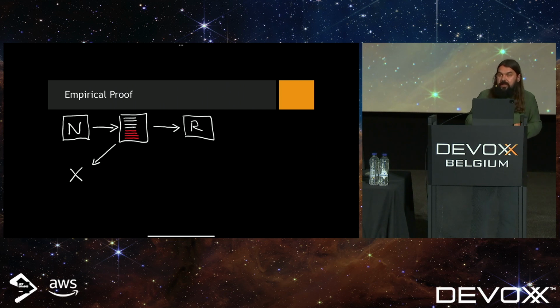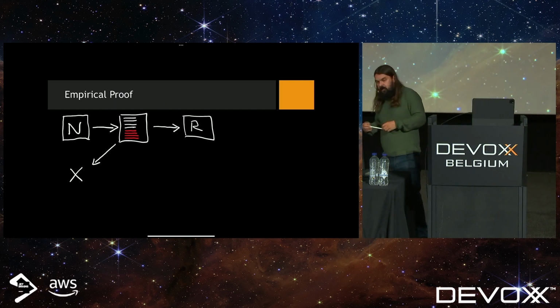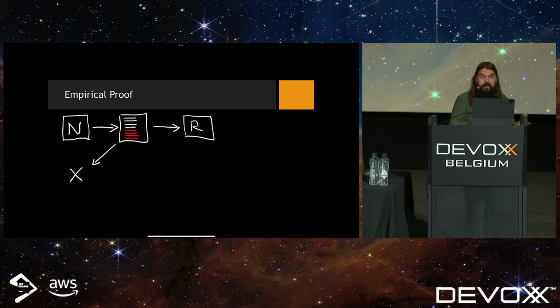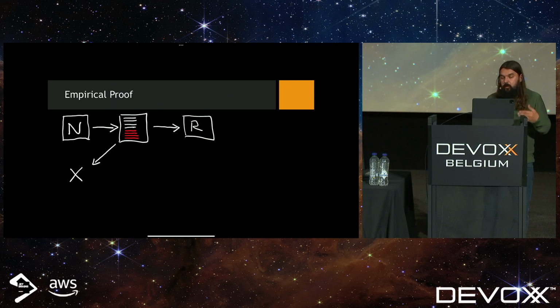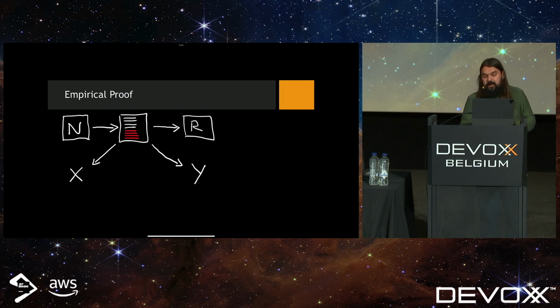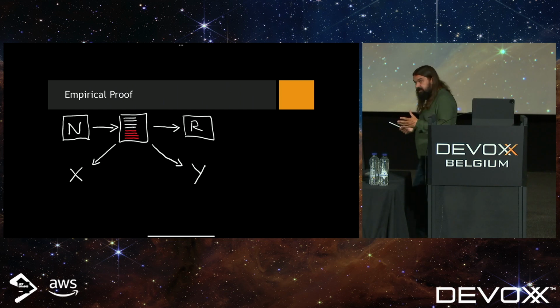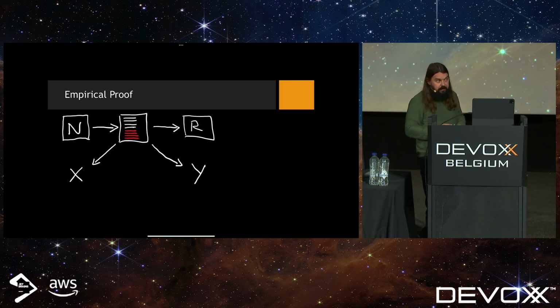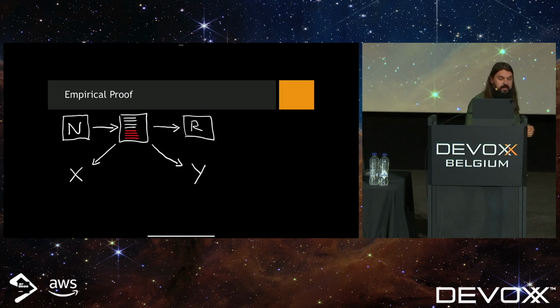And we work through the naive architecture and we expose it to every one of these stressors. And we say, did it survive? If it didn't survive, it gets a 0. If it did survive, it gets a 1. And we work through the whole list and we add up all the 1s and we call that X. And then we do the same thing to our residual architecture. We expose it to the red stressors, which it's never seen before. We run through, and every time it survives an unknown stressor, we give it a 1. If it doesn't survive, we give it a 0.